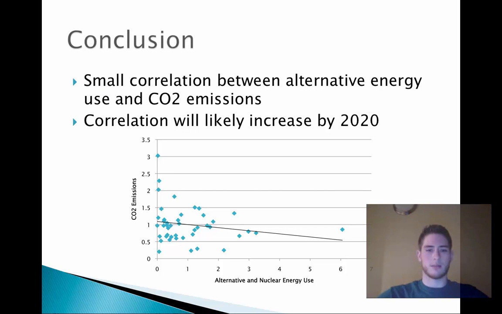So my conclusion really wasn't a very big correlation. I expected to see a bigger difference. You can see my graph below. It's a nearly flat trend line. The data is really pretty spread out. So I expect the correlation to increase by 2020 as these goals get met by more and more countries, and the goal continues to progress onto 2030 and even more onto 2050. So it'd be interesting to see how this changes over the next 10 to 15 years.